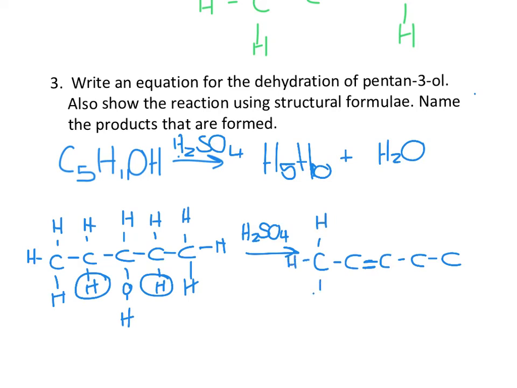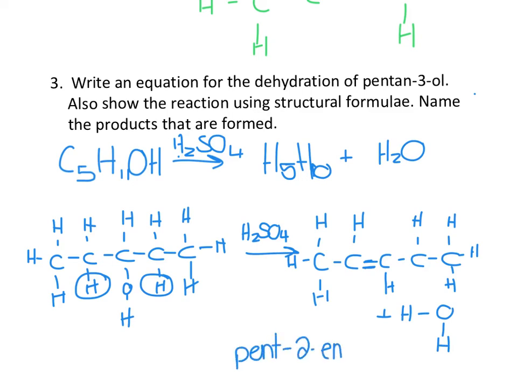So we get this. One up, one down. Doesn't matter if they're both up, both down. Makes no difference whatsoever. Plus H2. Oh, no, we need to draw that one out. Sorry. Let's just take that away. Plus H2O. So what that means is we end up with pent-2-ene and water. Okay, they said name the products. Both things.